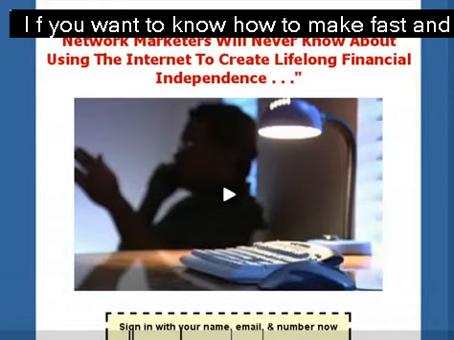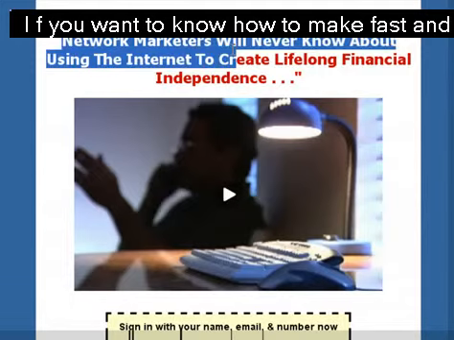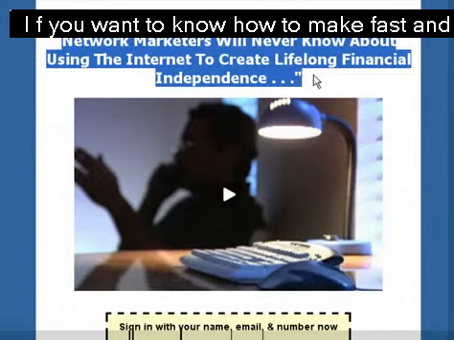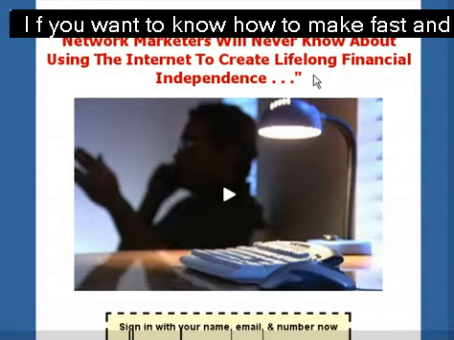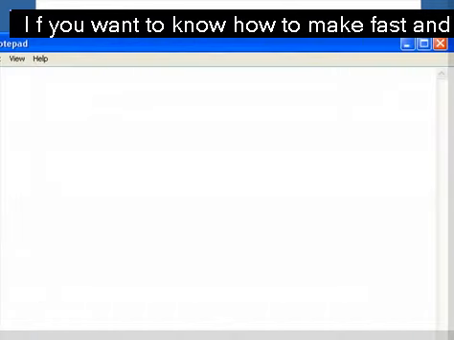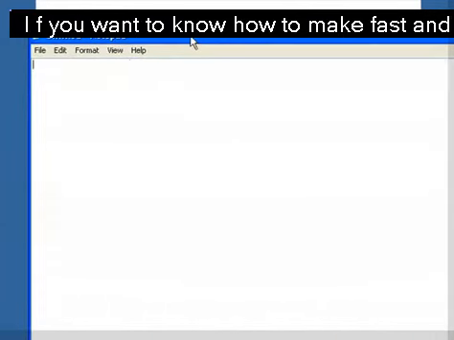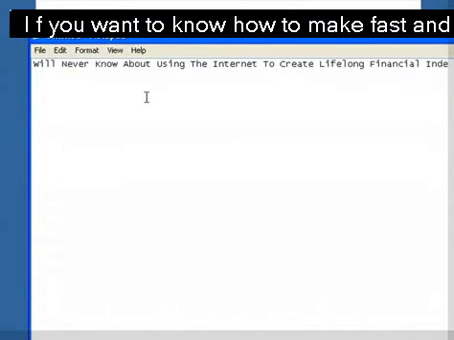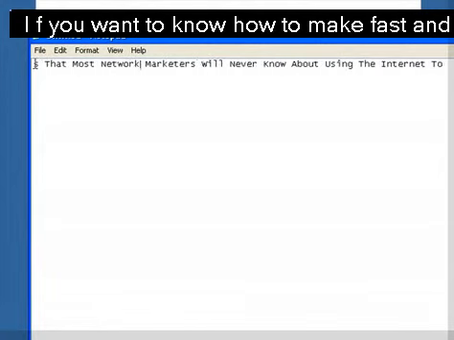Very simple. So what I'm going to do is I'm going to pull up Notepad. Actually, what I'm going to do first is I'm going to highlight this because this is what we're going to use. So no matter what your business is, no matter what the message is, you want to take the headline, just copy and paste it verbatim. And so what we're going to do is pull up Notepad, and we are going to copy and paste this in here. That's going to be part of it. And let's scroll all the way back over.